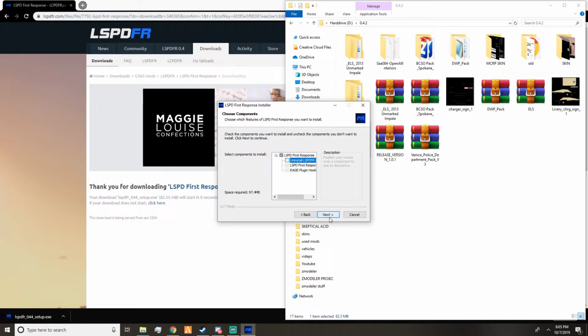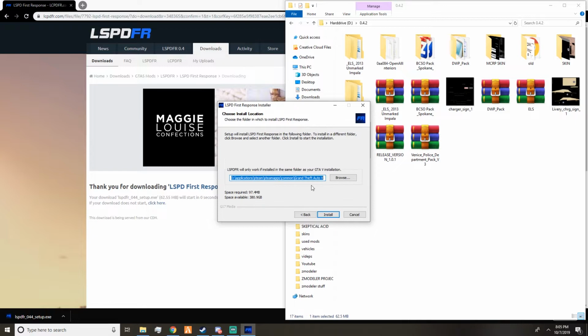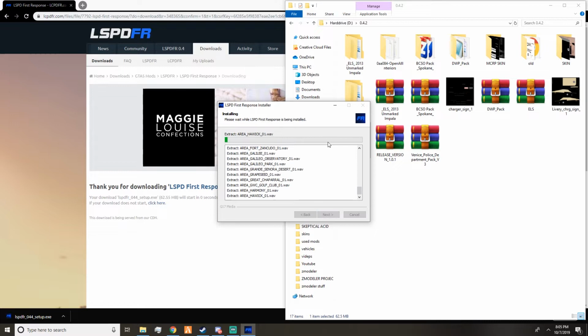That way it makes it less troublesome when it comes to troubleshooting. Alright, so make sure you select your proper GTA 5 directory path right here. This is already the right one at default. So now you're going to click next or install, whatever that button was, and it's going to install all this stuff.